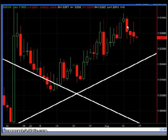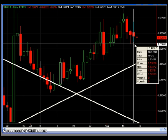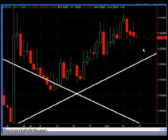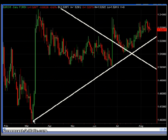So right now prices are about the 52.87 area. If you did enter on the short trade here, I did mention that it did represent too much risk. Personally, I didn't enter on this trade idea, but if you did enter, I would maybe look to take profits on the next swing beneath this low point right here, which is about the 52.65 area, and then again look for the primary trade signal, which is the bounce off the longer term support line formed by the mid-March low here and the late June low over here.